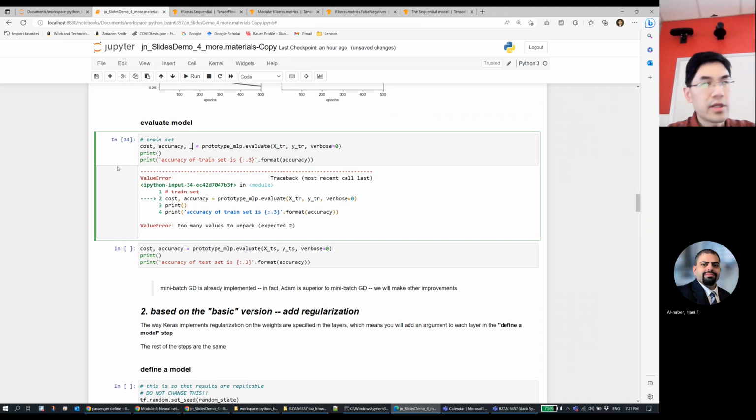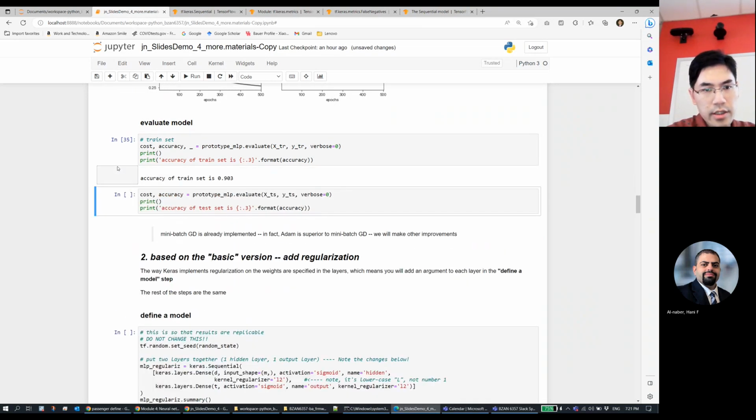So if you want to retain the false negatives, then you have to give it a name here and say false negatives, or you can ignore the third parameter, use an underscore. So on the training set, the accuracy is 90.3%, as we know.